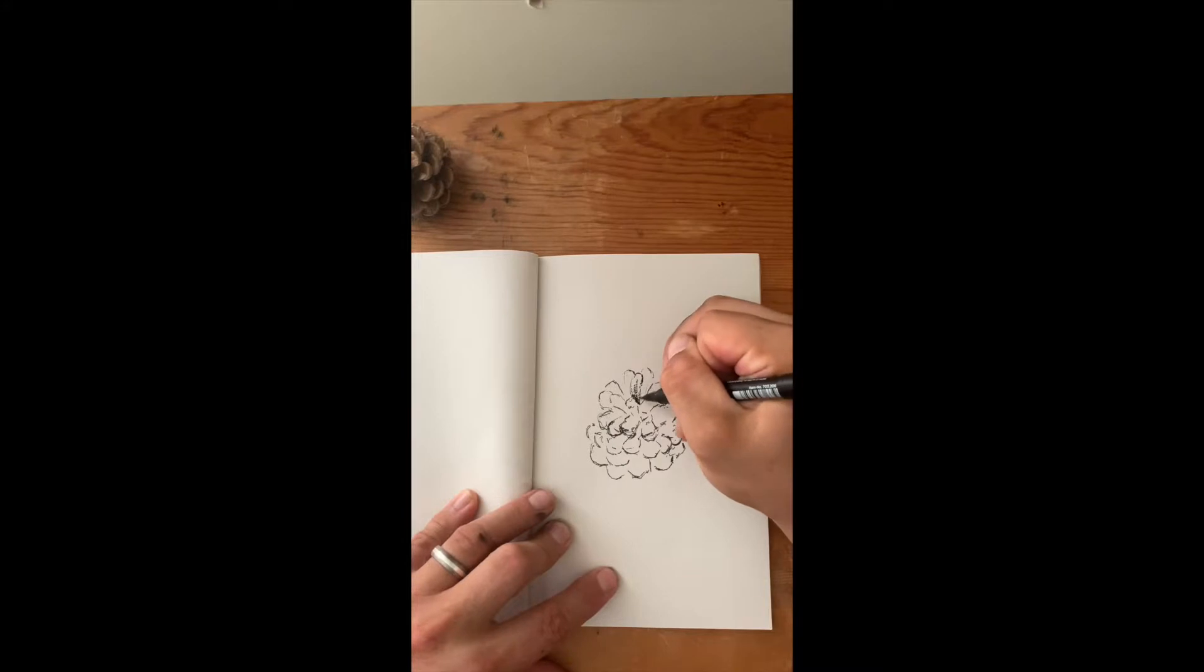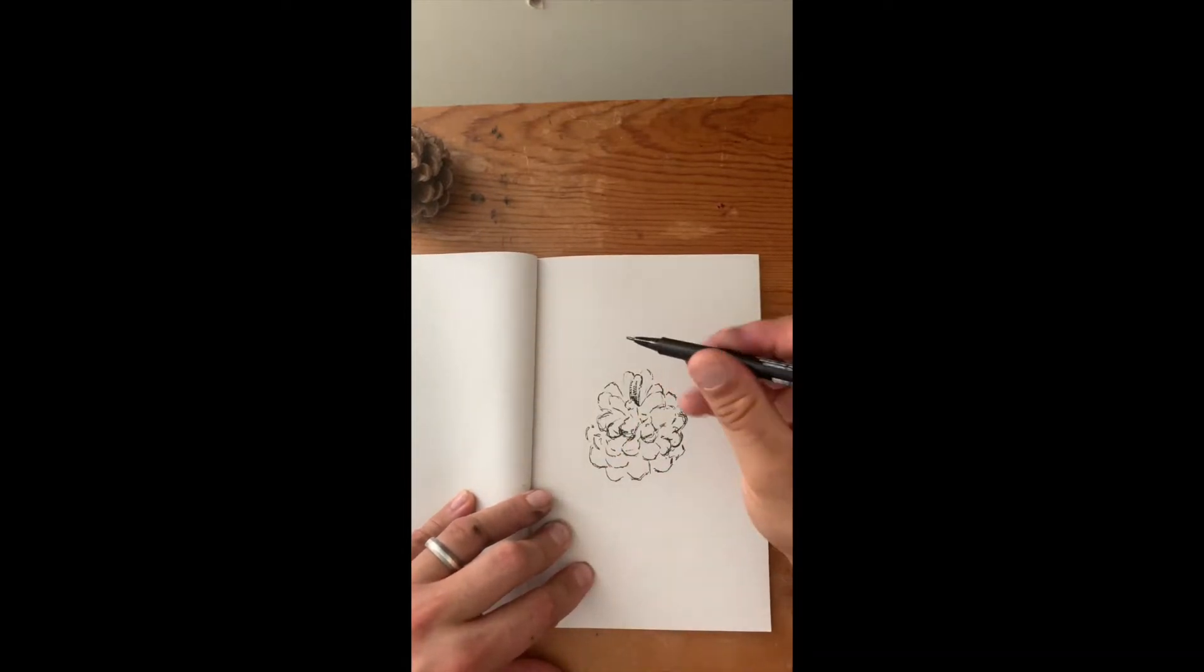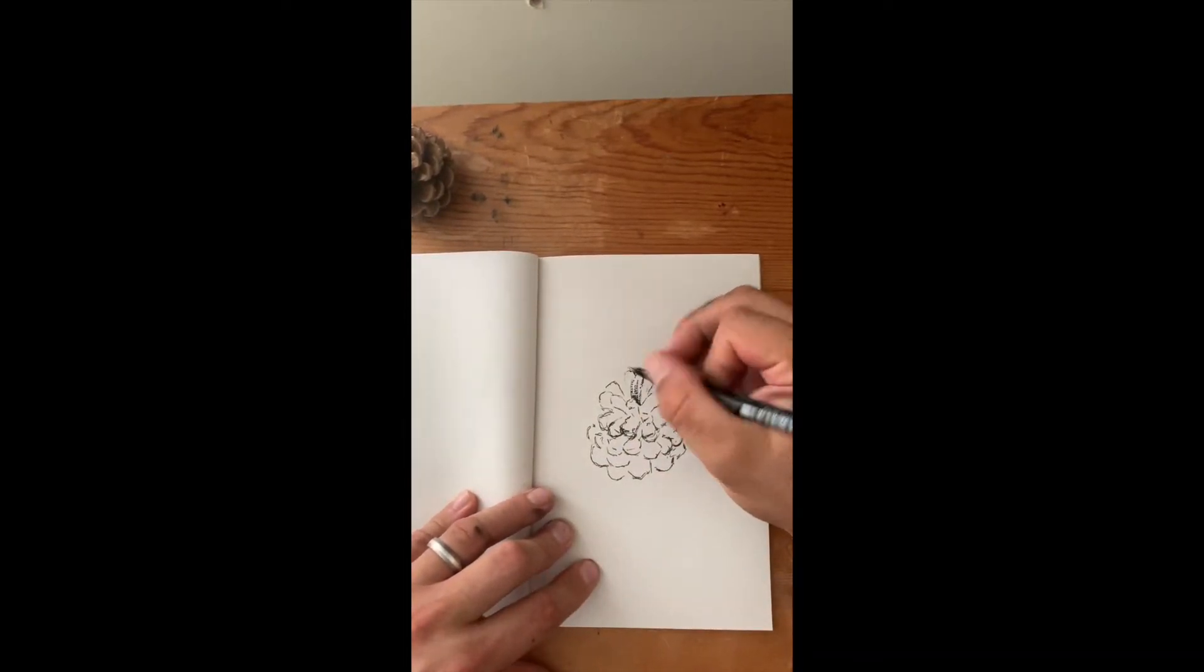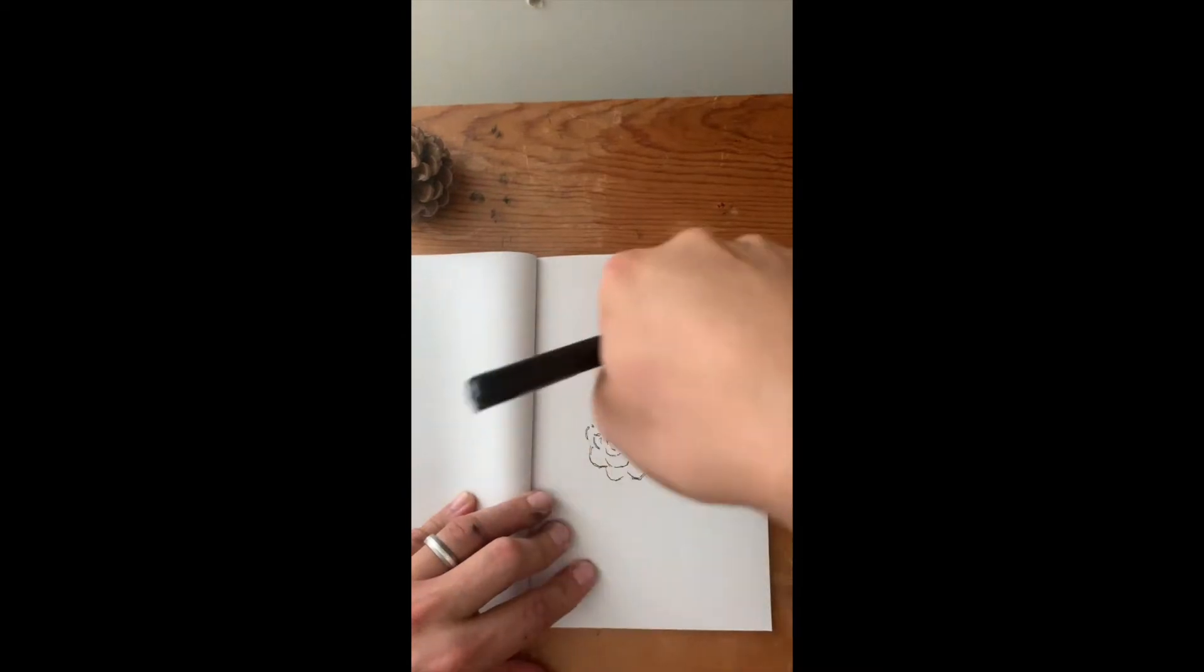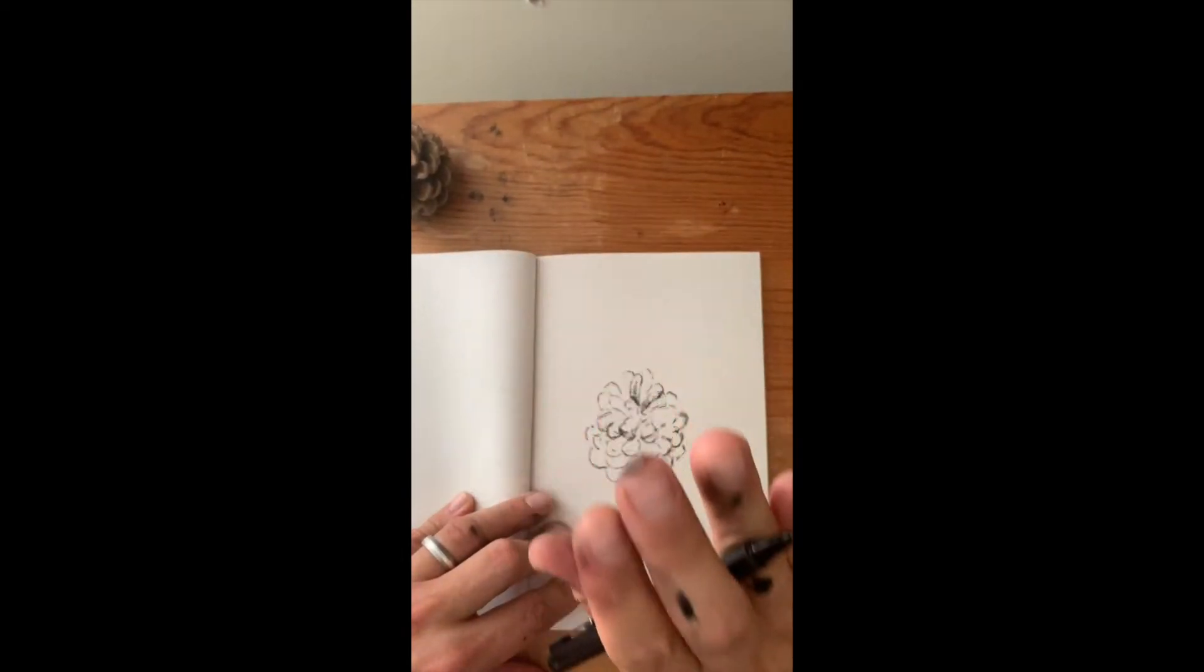Now, here's sort of where I was talking about where some of your lines, some of your directional shading lines will feel almost like that pointillist feel that we were doing, that stippling method. So this has a directional shade like this, and then it has something opposite of it going this way. And I'm building in. Rather than keeping all of my lines straight, we'll do that curve to kind of make it feel like it's going around like this. You see that?